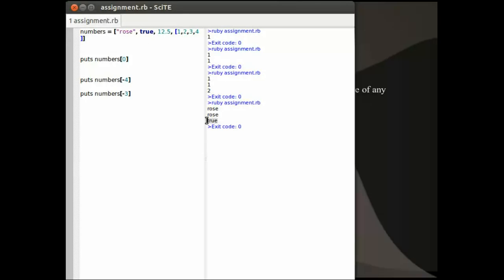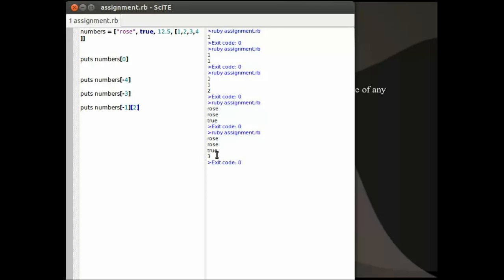True. To get to the internal array, we can actually do a, let's say we want to print 3. The position of this internal array would be put as numbers[-1], and to print out 3 you would do a [2].